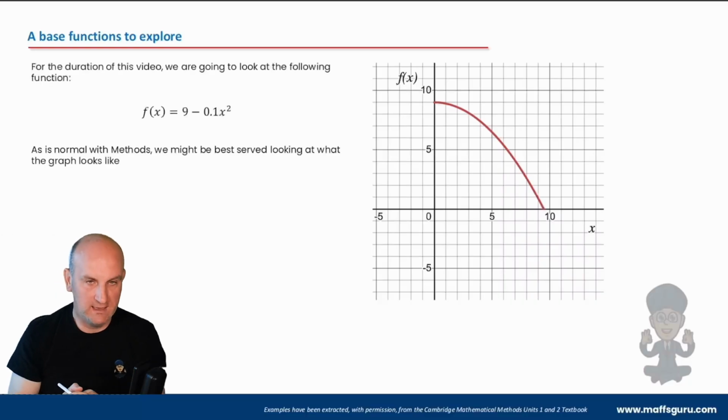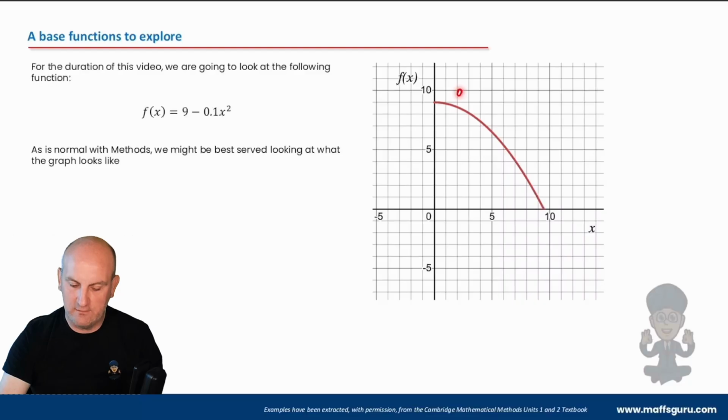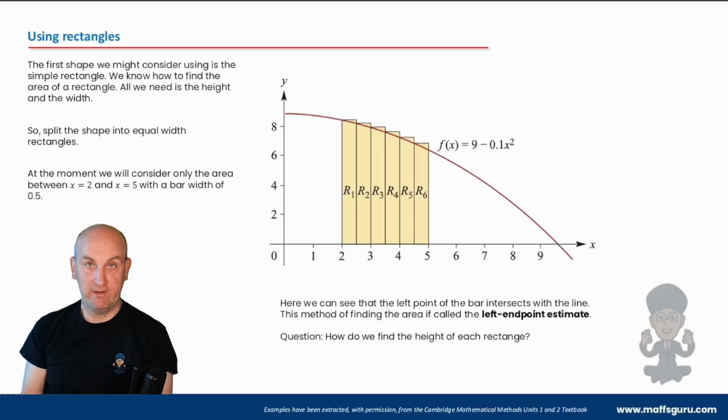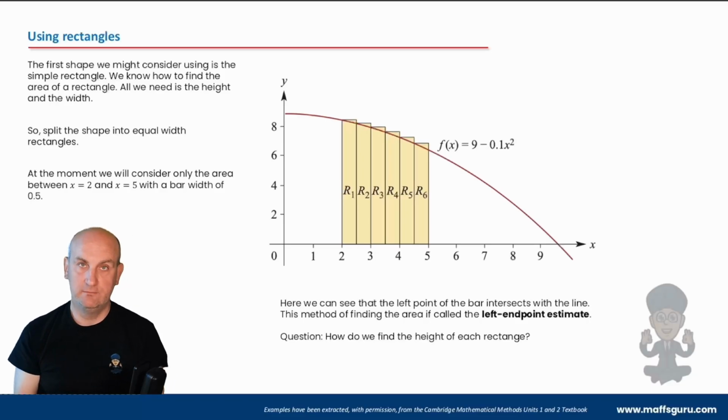That comes up in a later video. But at the moment, we're going to look at the idea of what if I needed to find the area between, say, that point there and that point there, and I just want to find this area under here at this moment in time. Okay, well, we've got the basics. Well, we could use rectangles. That seems to make sense. Yes, we know how to find the area of a rectangle.